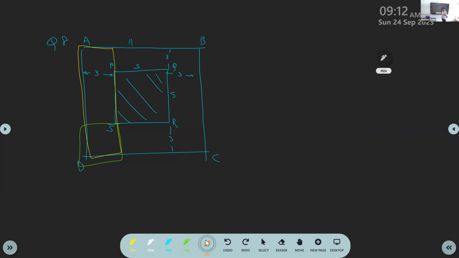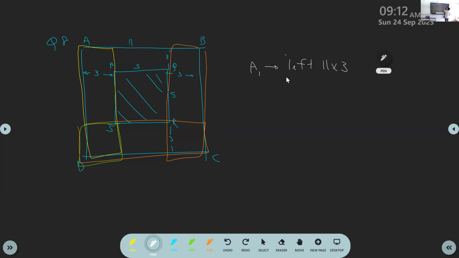So basically, it is inclusion-exclusion of some kind. For example, the four rectangles that you talked about, these long regions. We can say let A1, A2, A3, A4 be those sets. So let A1 be the left 11 cross 3 set, the set of all rectangles that belong to the left one. Similarly, we can define A2, A3, A4 for the remaining three rectangles. What we would like to count is the union of all of them. Firstly, do we agree that this union will contain all the rectangles that we want? There will not be any rectangle outside of this set.